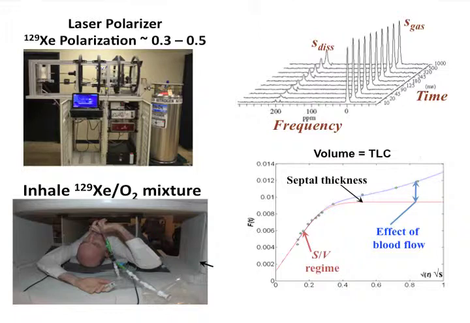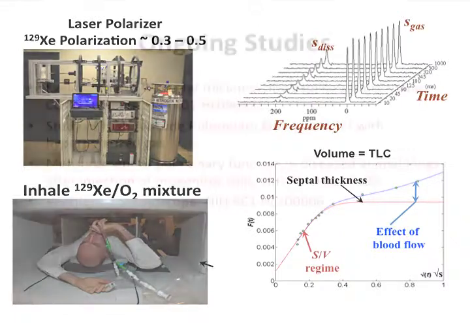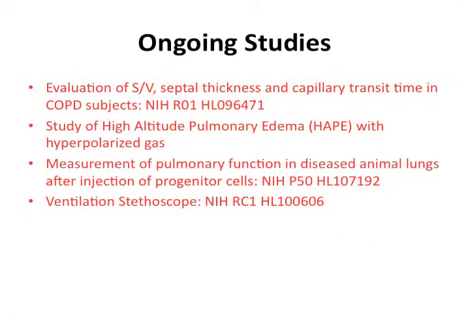It gives you the surface to volume ratio. It would level off to saturate if there was no blood flow, which would be representative of the capacity of the septa, that's septal thickness. And then there's a difference between actually leveling off and what it really does due to capillary blood flow. So in this simple few-second experiment, you can get 3 functional parameters: alveolar surface area, related to COPD, septal thickness, which has to do with fibrosis and interstitial disease, and capillary transit time from this part of the data, telling you something about pulmonary vascular health.